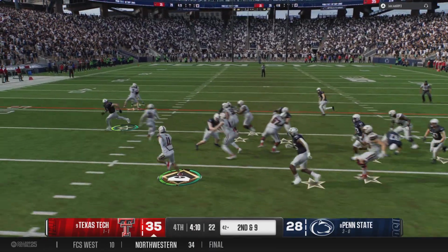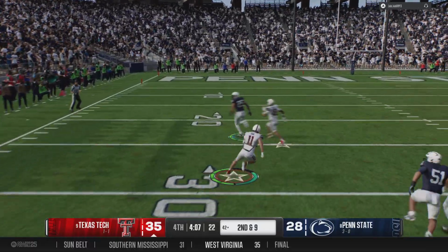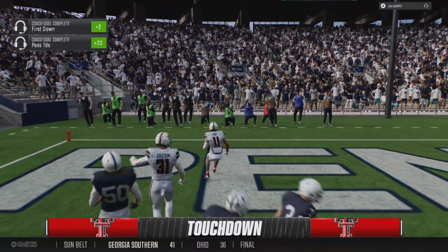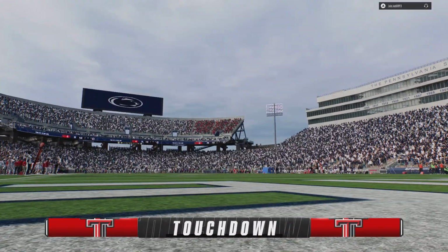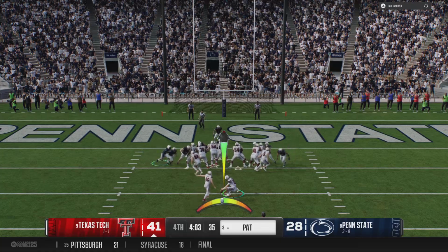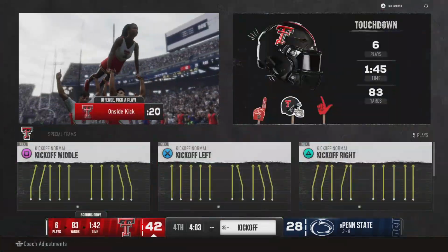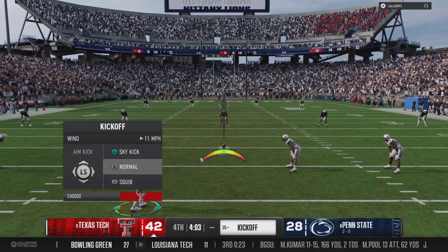Quarterback, quick pass to the receiver. Inside the 45. Afterburner's coming. He's at the 10. Touchdown, Red Raiders! And they take it in for 6 more points. They push the lead out here in the fourth quarter and close to getting back on track and going 2-1. And the extra point is true, and they have a 2-touchdown lead, up 14 in the fourth.